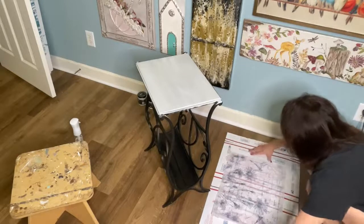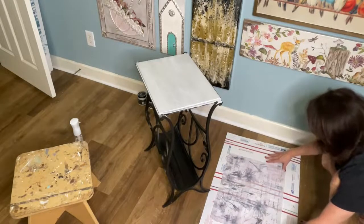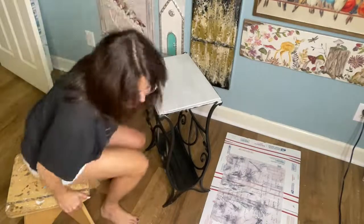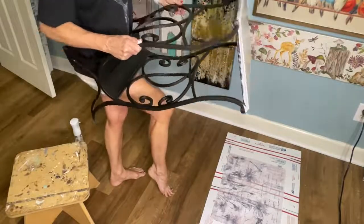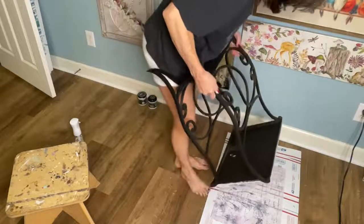I didn't think the paper would wrinkle. I forgot about it doing that, with all this wetness on here. Okay, no gasping. I know y'all are gasping. I'm about to gasp myself.